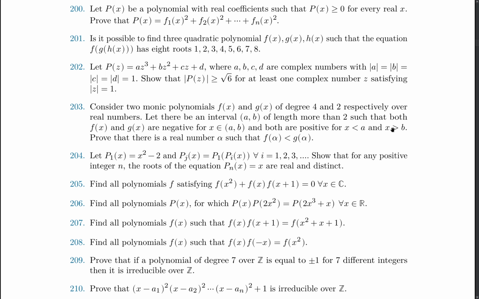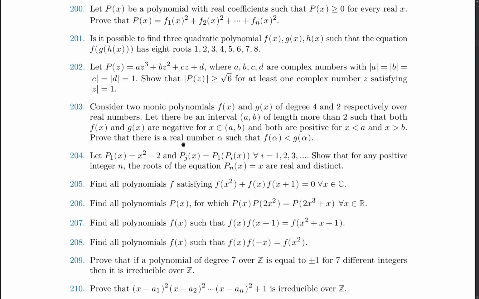Okay, so you observe that for x less than a, it is positive. So consider the xy axis, you take an a, so it is positive for x less than a. So when you go towards the left side, it is positive, above the x-axis. And between a and b, both would be negative, below the x-axis. And again for x greater than b, we have positive. So you see, both f of x and g of x should cut the x-axis at a and b. Okay, there is no other way we can have this condition.